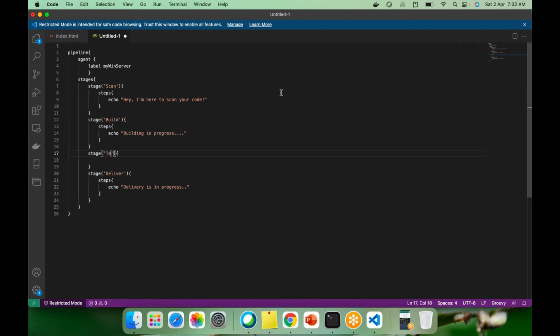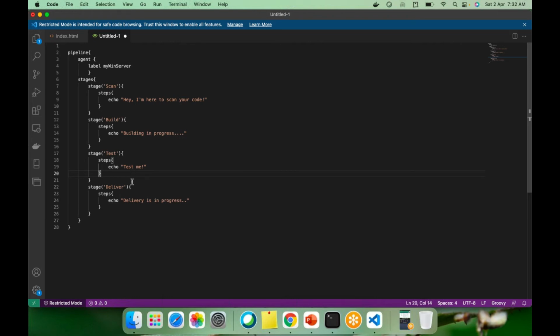Okay, fine. Suppose I can write another stage here, four stages. So I just wrote these four stages.